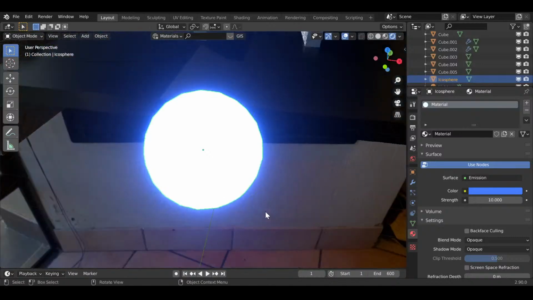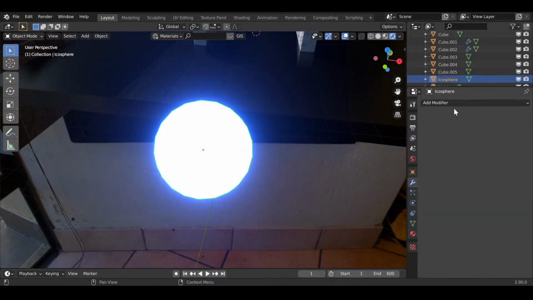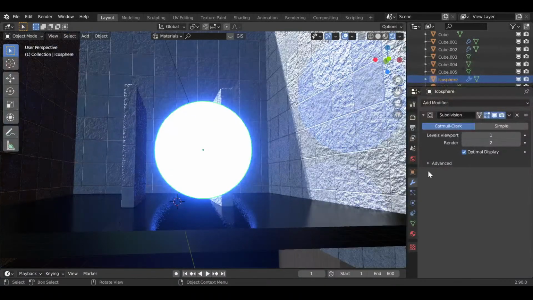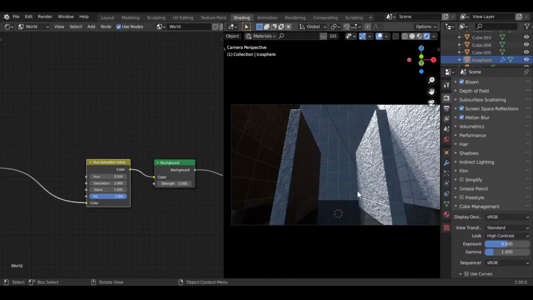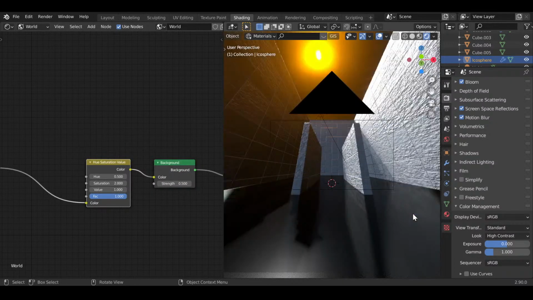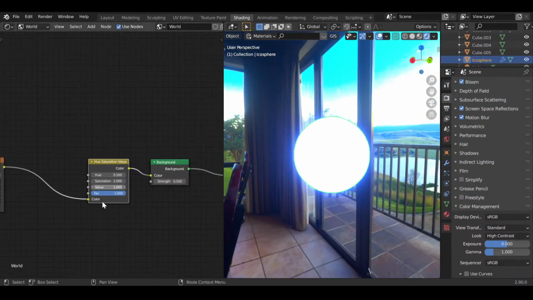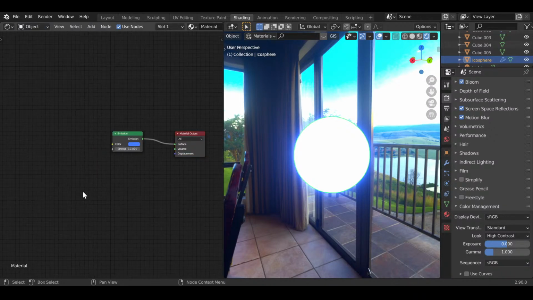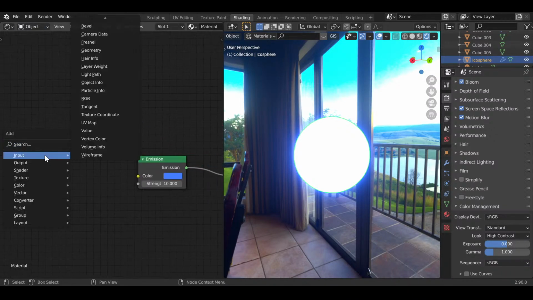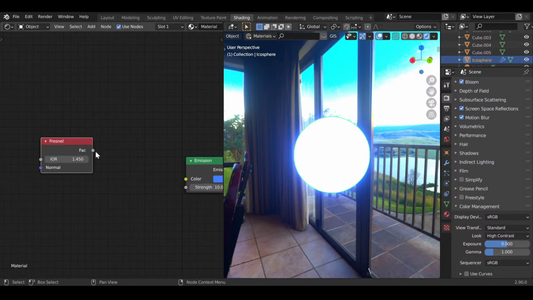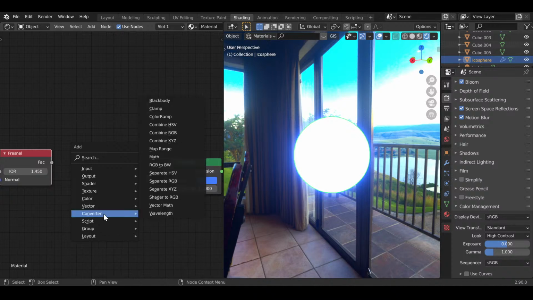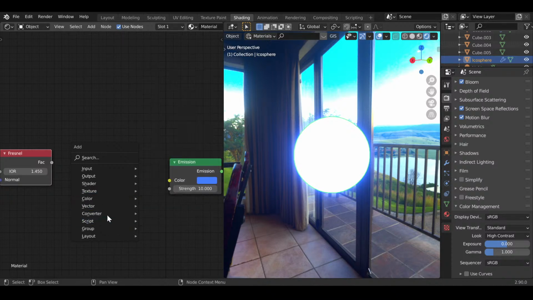I think one thing I might try, a subsurf modifier. I want to try something I haven't done before, of getting a Fresnel, color ramp. Where is it?